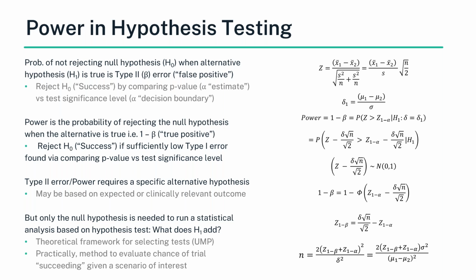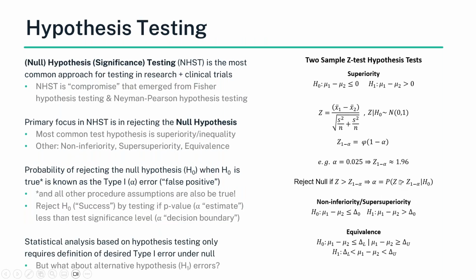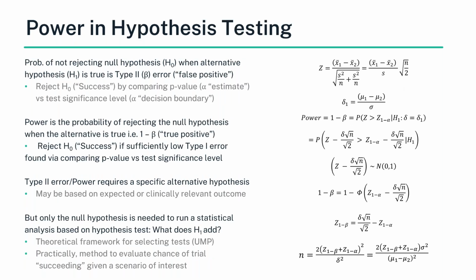In that case, if we make the switch, this is what happens under the null hypothesis, that z is greater than z alpha, the critical z-statistic. Basically, if you replace H0 with H1, that is effectively our power. That we reject the null hypothesis, that we have a quote unquote success. If that happens under the null hypothesis where it shouldn't be successful, that's bad, that's an alpha error. But if that happens under the alternative hypothesis where we actually do have an effect of interest, that's good, and that's our power. And that's basically where these two parameters come in.